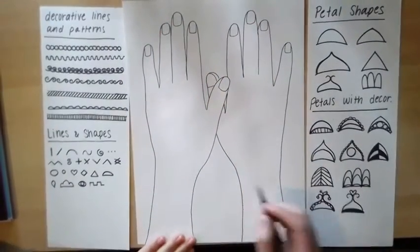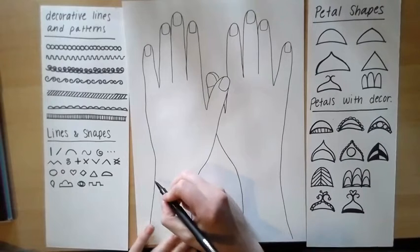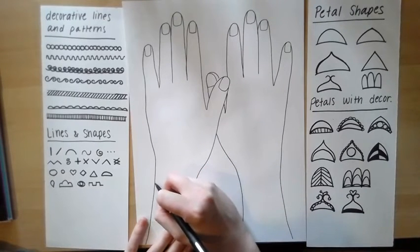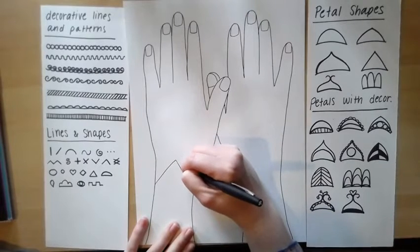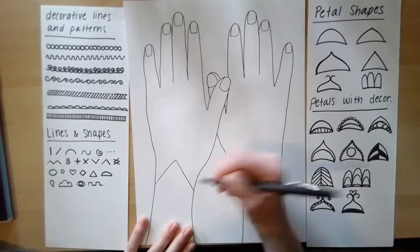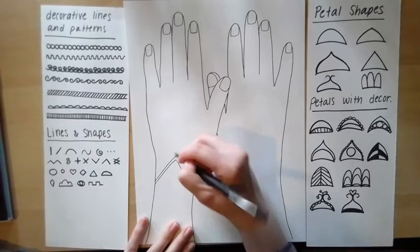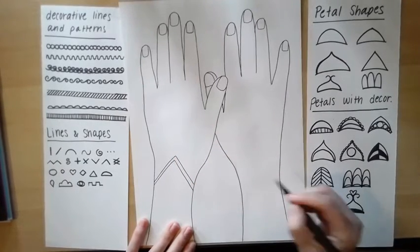So for example, I'm going to kind of start with some petal type designs on the wrist. So starting from the bottom of the wrist, I'm going to make kind of like an arrow type of design. So whatever I put on this hand, I need to put on this hand also.